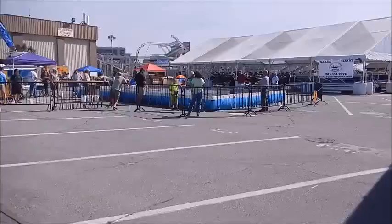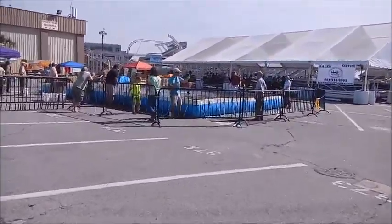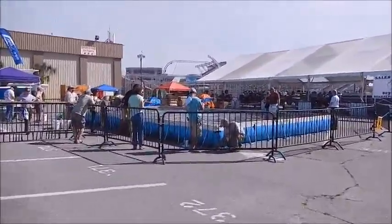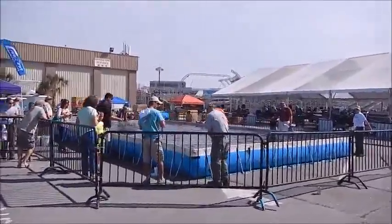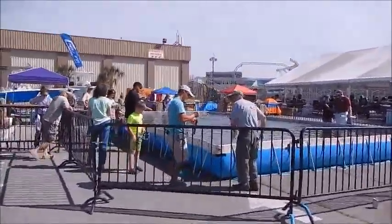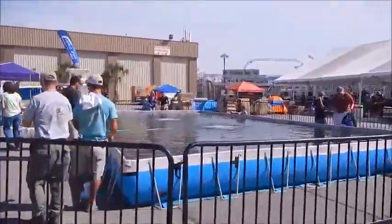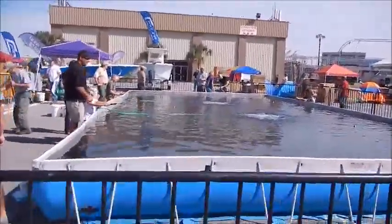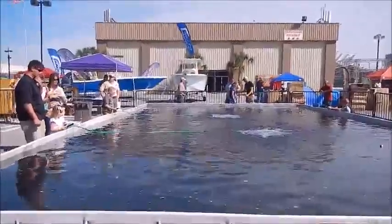The DNR even puts a little wading pool type thing out here. And whoop, fish fell on the ground. And it's stocked full of catfish for kids to catch. Of course, you find frequently there are parents helping out. They have little poles over there, and give them bait with a bobber and all, and this little pond is just full of catfish.